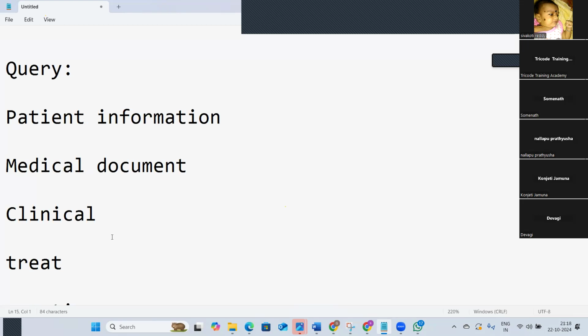For example, forget about CDI. Say you are the coder and you raise the query. You send the query to the physician, and then the hospital HIM is there. HIM means health information manager, a manager in the hospital. After the physician responds to the query, he will add that same query form, the query document, to your medical record. So you are able to see the query form, added somewhere in the medical documentation. In the same way, when CDI raises a query, that query form is added to the documentation somewhere. You can see that query form also.